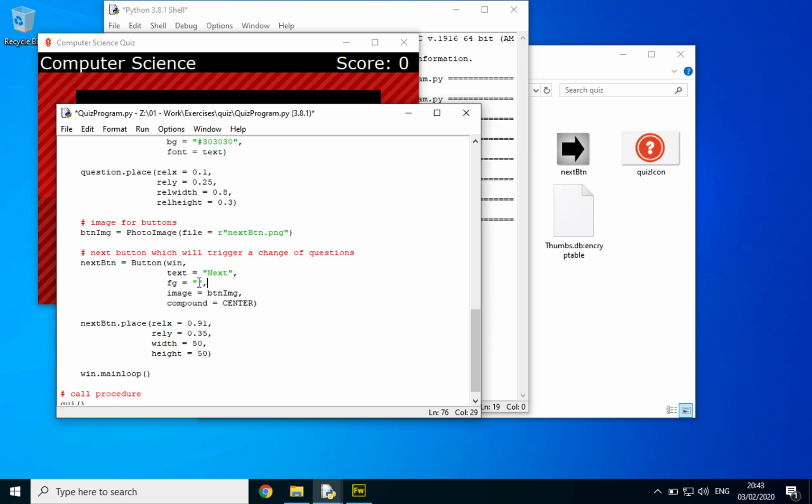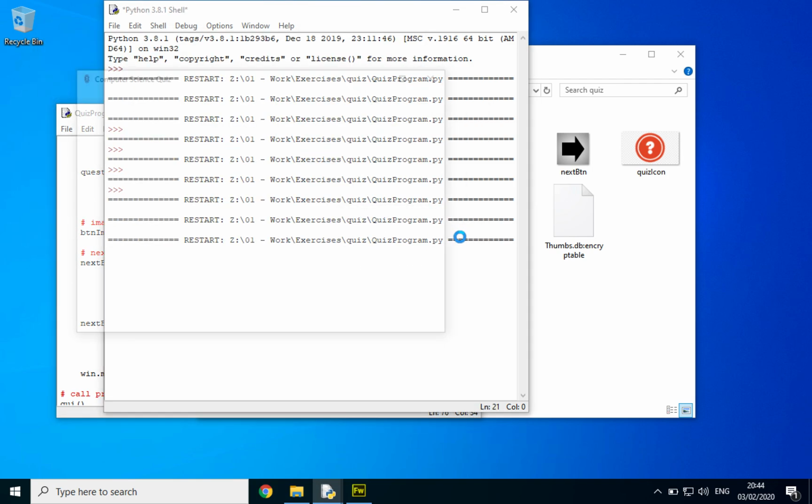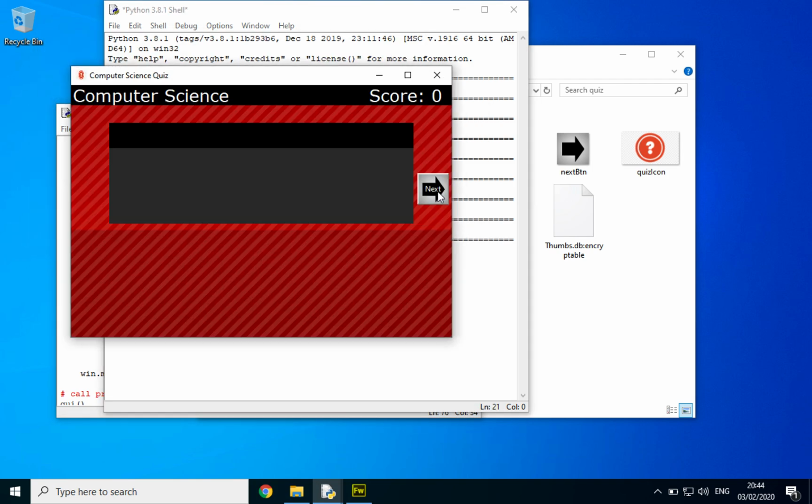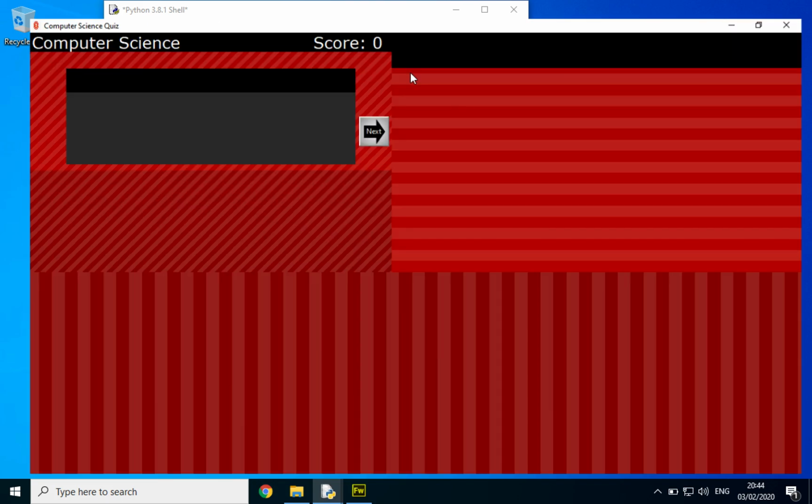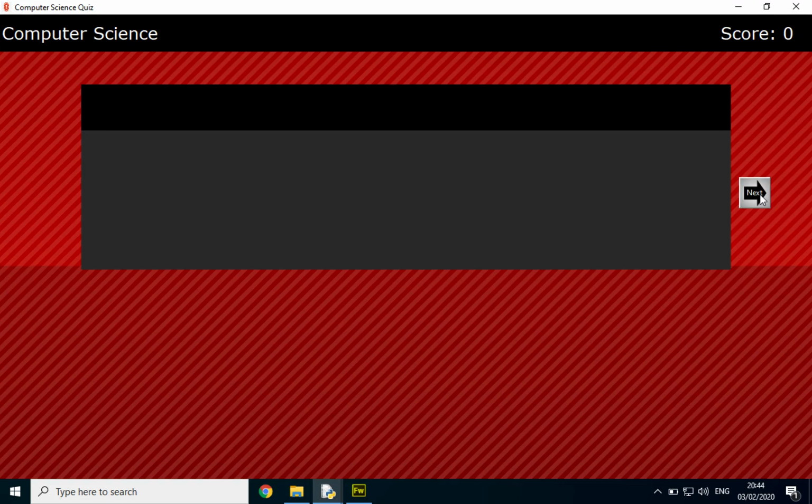So foreground, hash symbol, and it's just all F's, 1, 2, 3, 4, 5, 6 F's for full color, and then try that again. And that might be the reason why I can't see that next word. And yeah, I'm right, because it's behind my black button.